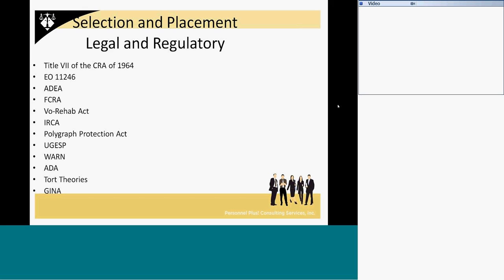Tort is the concept of a tort. A tort is when one party has an obligation to another party. An example might be if it snows and you go to shovel your walk at your business, you have an obligation to do a reasonably good job of that. And if you do an imperfect job and somebody suffers, like they slip and fall as a consequence, you might have a lawsuit against you.